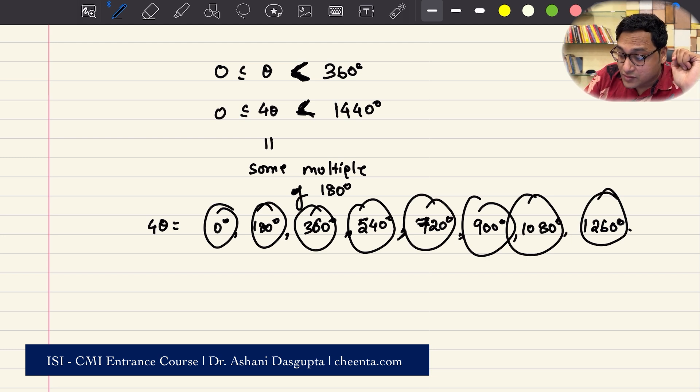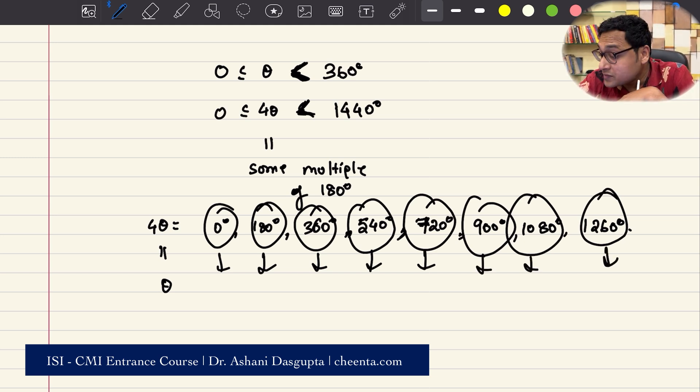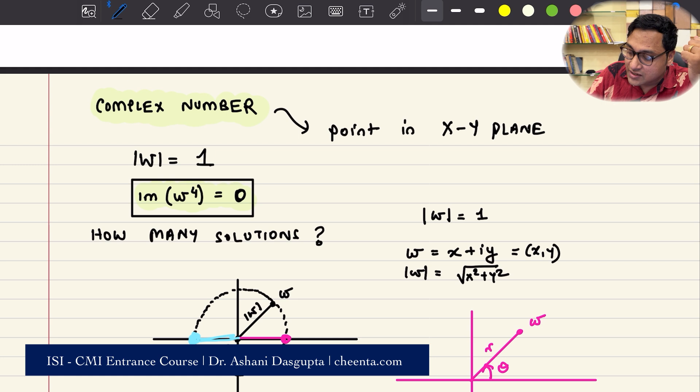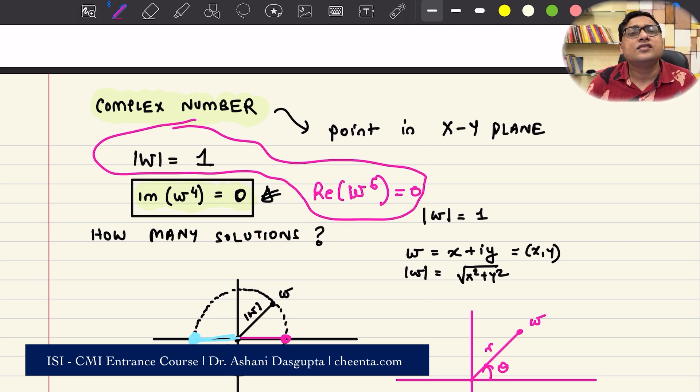I want you to figure out, if this is 4 theta, the challenge question is this: What are the corresponding values of theta for which you have a solution? And the second part of the challenge problem is, if I change the question a little bit, instead of omega to the power 4 having the imaginary part equals to 1, if I have real part of omega to the power 6 equal to 0, that is instead of this condition I am just slightly changing the condition. Real part of omega to the power 6 equal to 0. Look at this simultaneous equation. How many solutions are there? If you can think about it and if you can think about it geometrically, then you can easily find the solution.